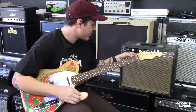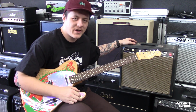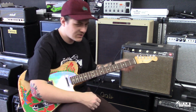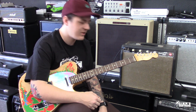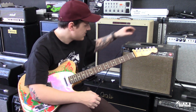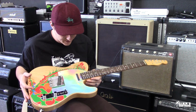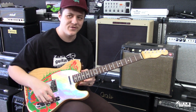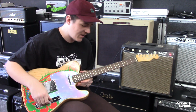Alright, so we have the Princeton back out in the front of the shop. It right now has like a 65 Jensen speaker in it. We might change it out. It has a RCA 7025 in the first position and a GE 12AX7, and I believe that both of the power tubes are RCAs with an RCA GZ34 rectifier. So we're playing through a Jimmy Page Dragon Telly from 2019, I believe, and I'll just play some stuff. We'll go through the tremolo and see how the amp sounds.